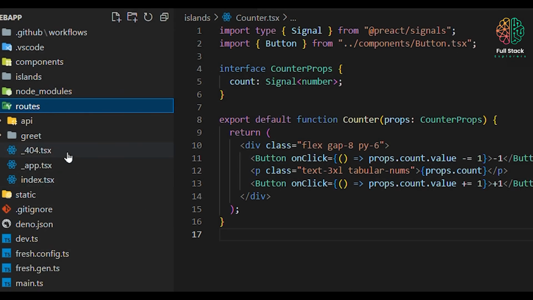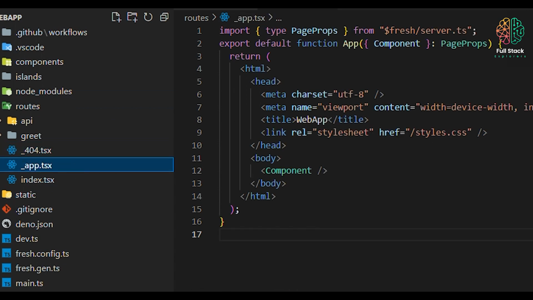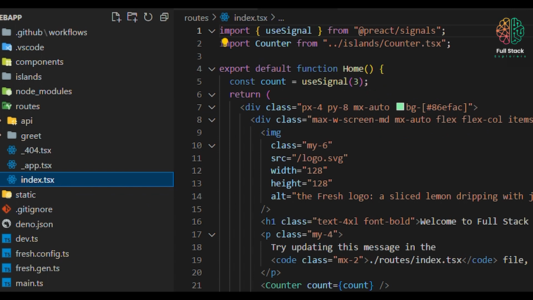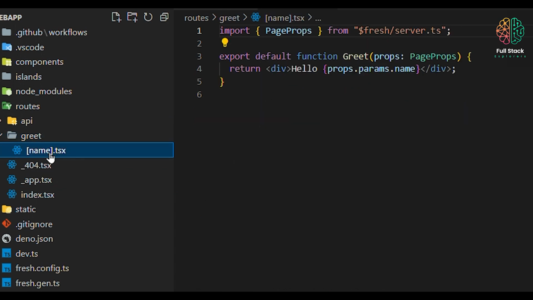In Fresh.js, the routes folder contains files that define the application's routes and their corresponding handlers. Each file typically represents a different set of routes or a specific feature of the application. These route files help organize the code and separate the routing logic from other parts of the application, making it easier to manage and maintain.